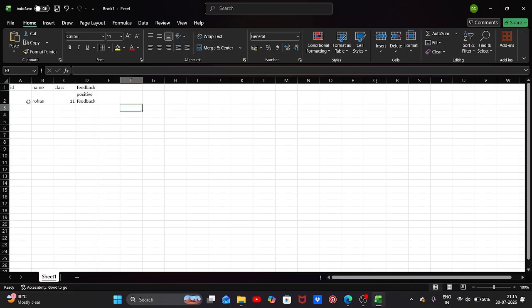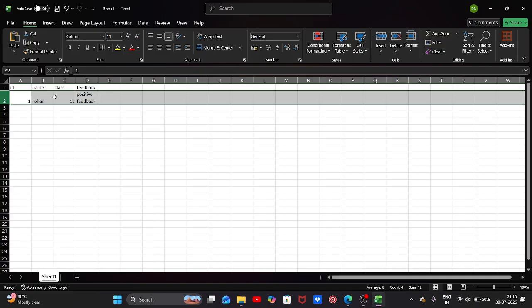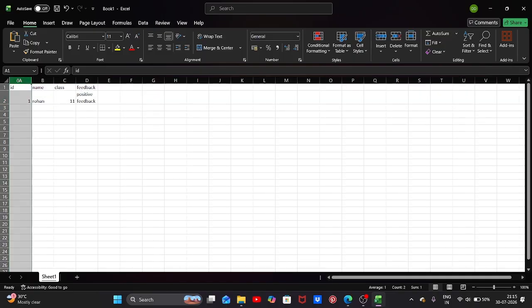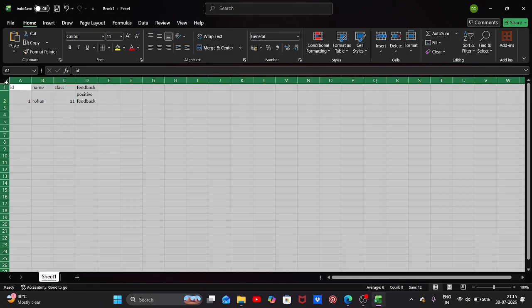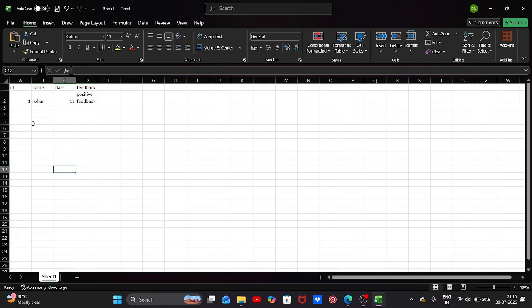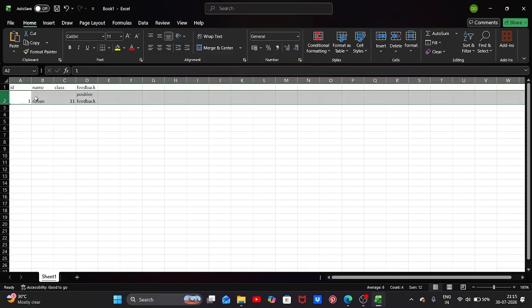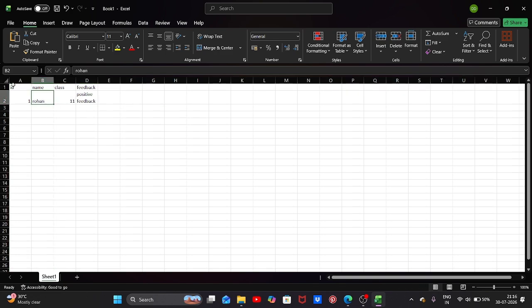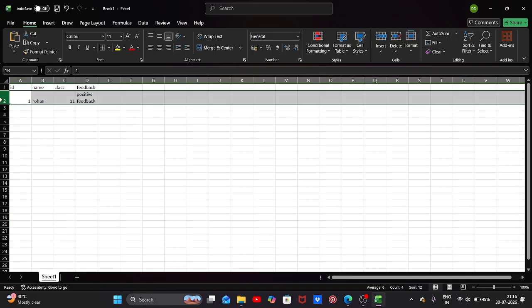So when a user has filled the form, I will get data in the form of a table. This is called a table. As you all know, MS Excel stores data in the form of tables. What is a table? It has columns and it has rows. The intersection of a column and a row is called a cell. In the same way, in the database, the data is stored in the form of tables, which means it will have some columns and some rows.